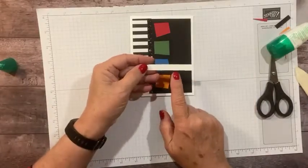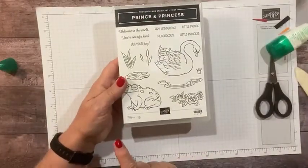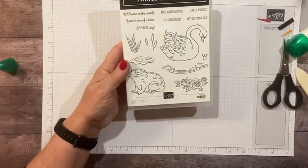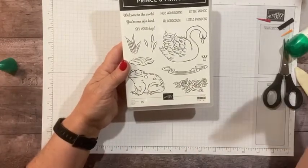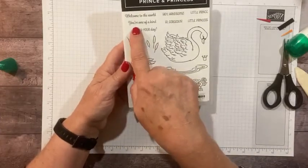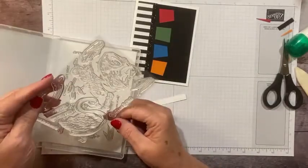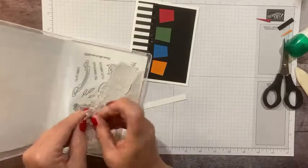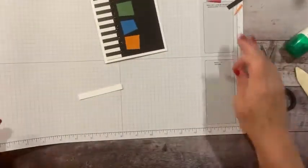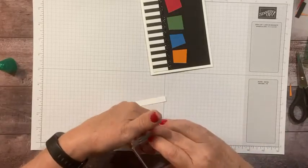I've got a little strip of basic white, and I'm going to use one of our host sets. I don't know why I'm using so much host stuff lately, but I never use it. I was looking for just a fun little sentiment. I did Hello Gorgeous on my first sample, but I'm going to do "Your one of a kind" because this is kind of a one of a kind card. And then I'll show you my other one with the Hello Gorgeous. Okay, you're one of a kind.